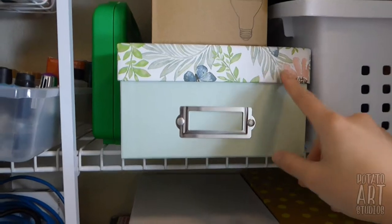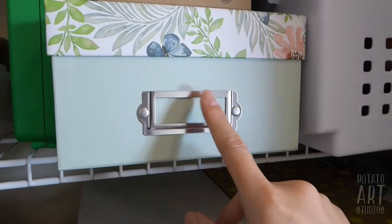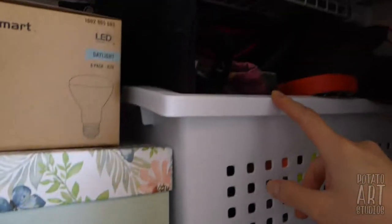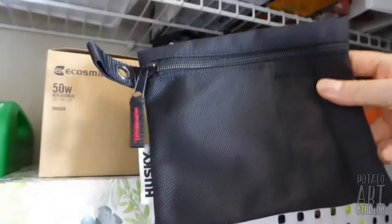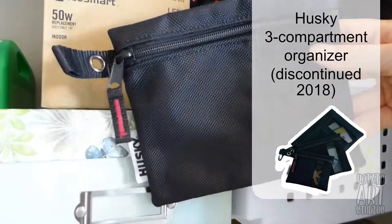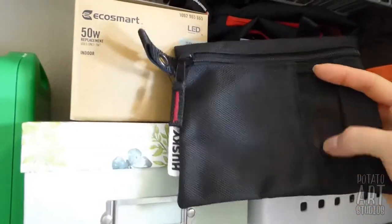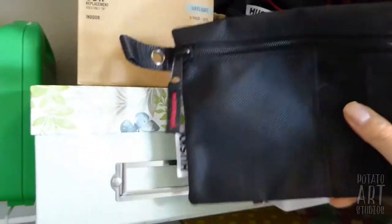This is just one of the boxes, and this whole area down below has more boxes. The nice thing about these is that you can cut your own label and write it so you can easily tell what's in the box if you have a couple boxes with the same color. This bin just has a lot of random bags. These are from a brand called Husky, which is a hardware-related brand. I bought this in a pack of three for about $10 from Home Depot in different sizes, and they're super durable. This panel here is mesh so you can actually see through and know what's inside of your bag.